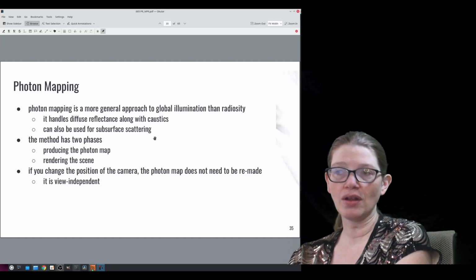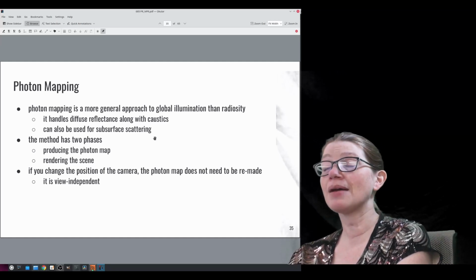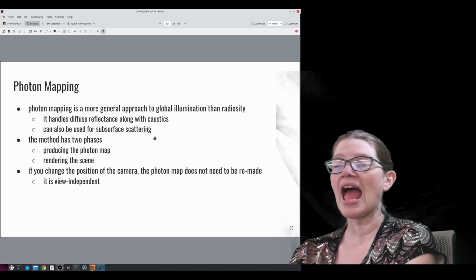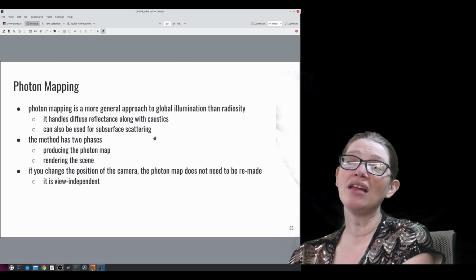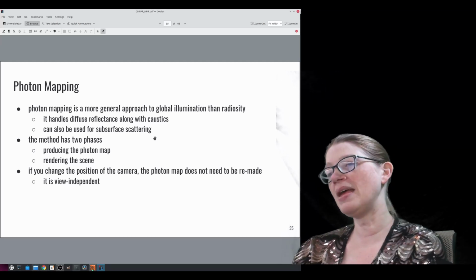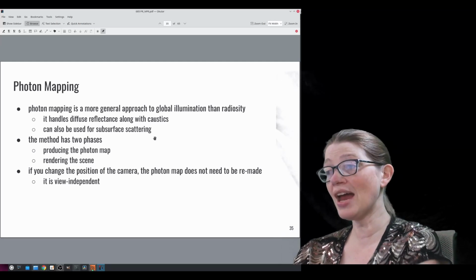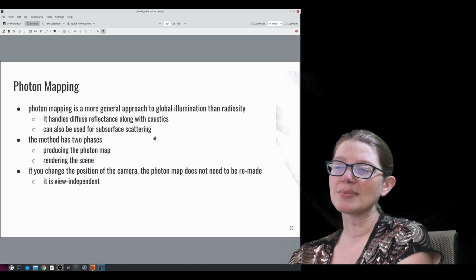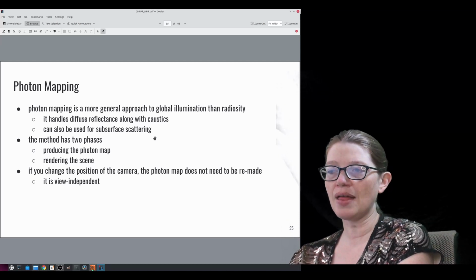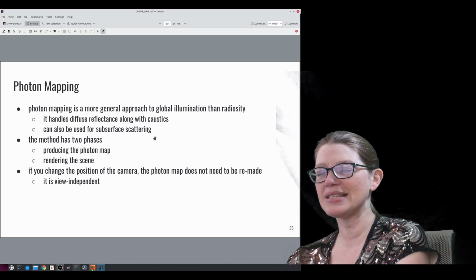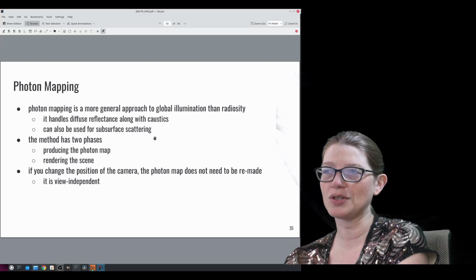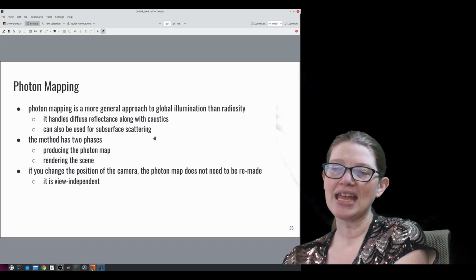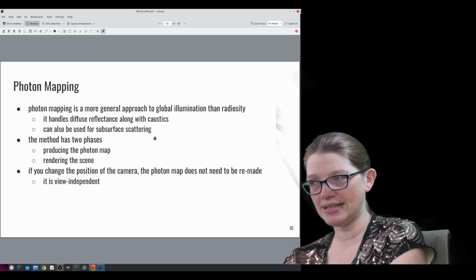Path tracing is going to handle reflectance and caustics, but unlike path tracing, photon mapping can also do subsurface scattering. There are a couple of things that really separate photon mapping from path tracing. Photon mapping is view independent.